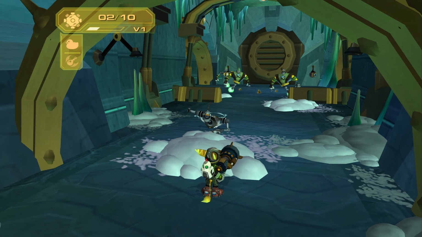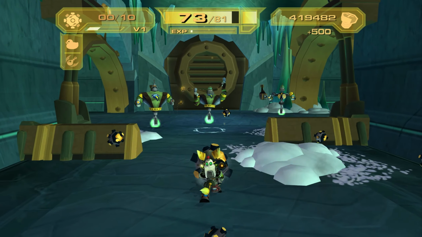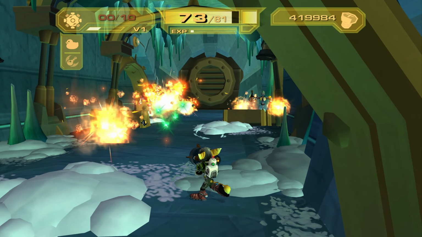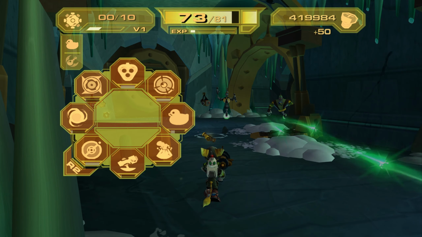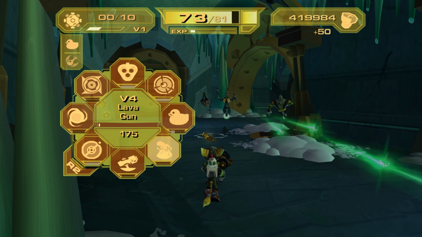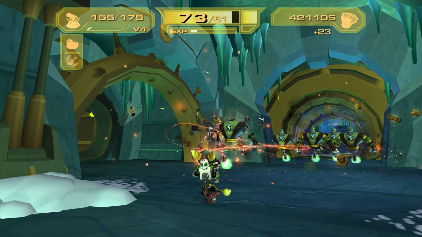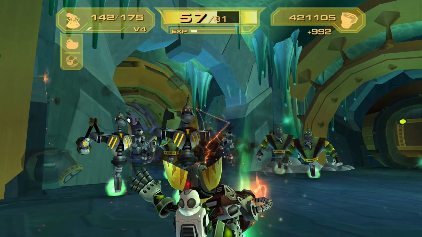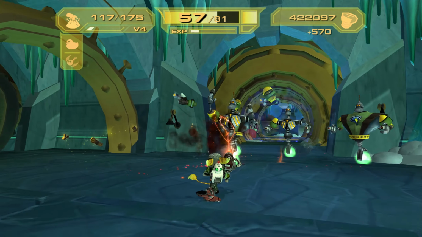This is quite cool. This doesn't happen very often. Some of the Quark robots fall towards you like Terminator. A little bit scary when you think about it. Lava gun's still doing a pretty good amount of damage here.